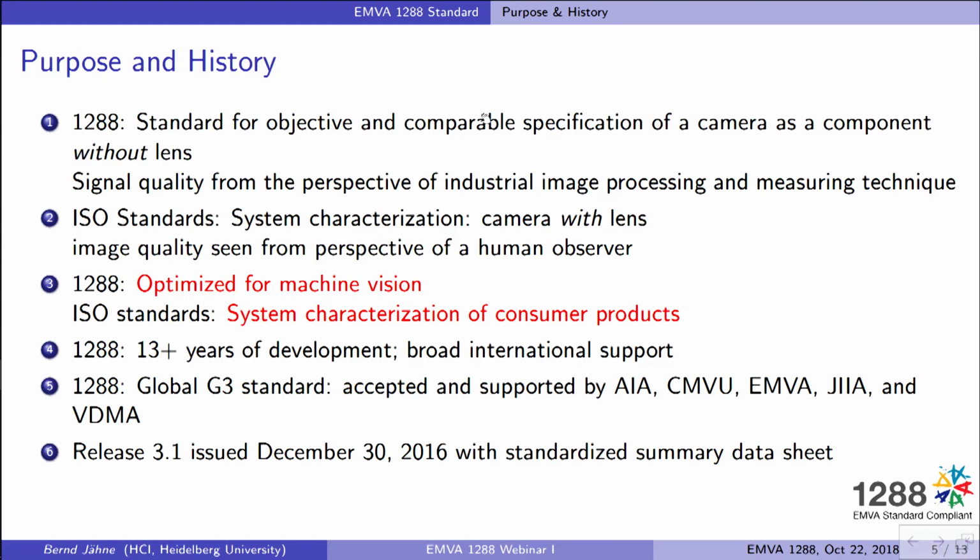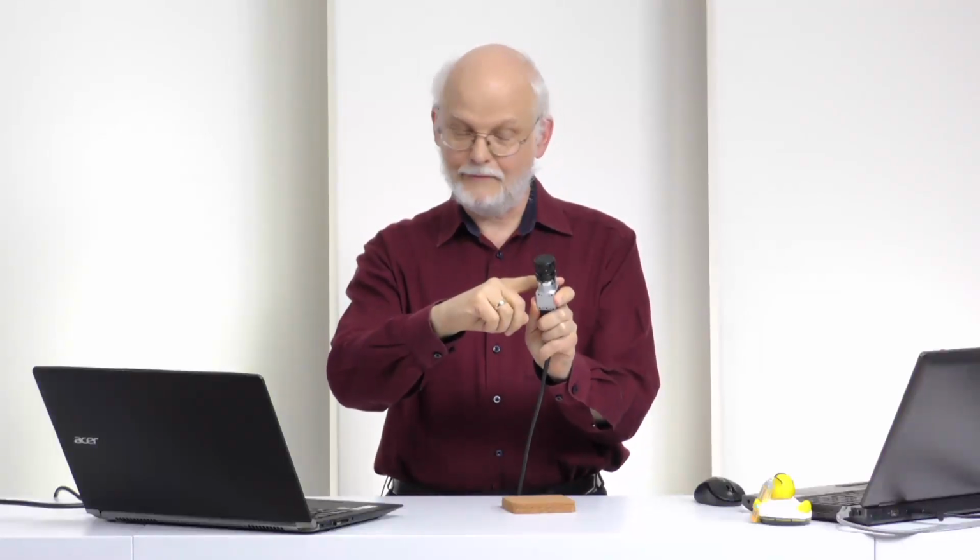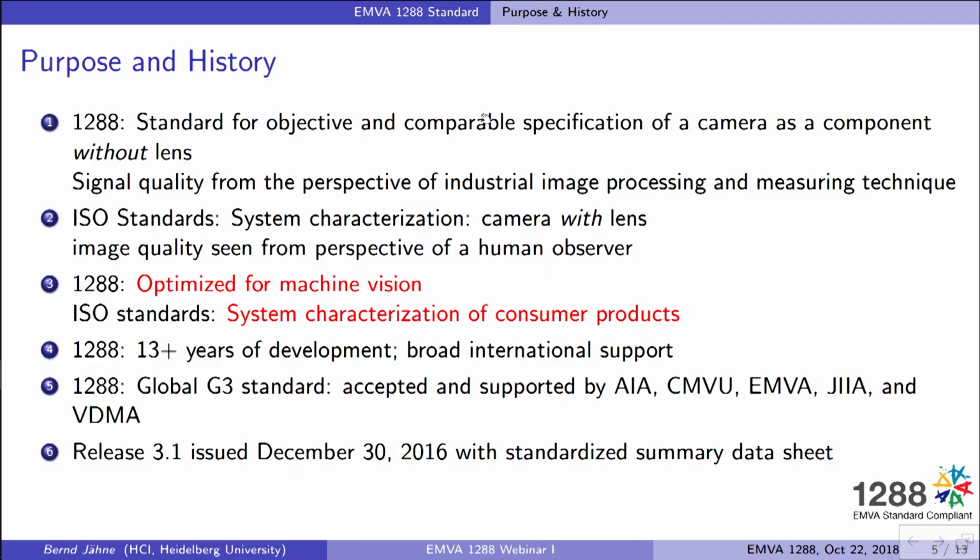So I hope you have understood that it's really necessary that we need a standard for objective and comparable specification of cameras as a component, and I demonstrated you get, for instance, some shading by the lens, and if you want to know the shading only by the camera, you have to measure only the camera as a component. And there were standards out, these ISO standards, which make a complete system, camera with basically lens plus camera, but these standards are more from the perspective of a human observer, so the image should just look good, whereas nothing was available basically to do that out of the perspective of industrial image processing and measuring technique, and that is what the 1288 is about.